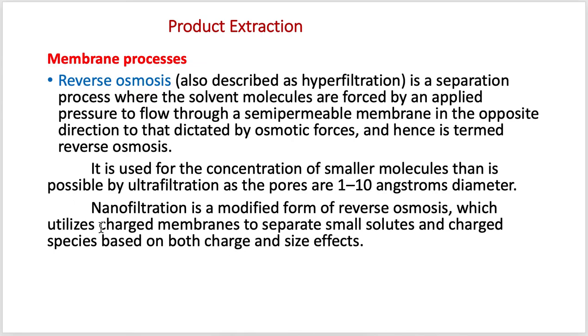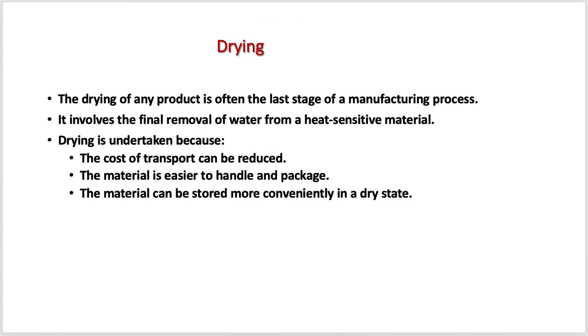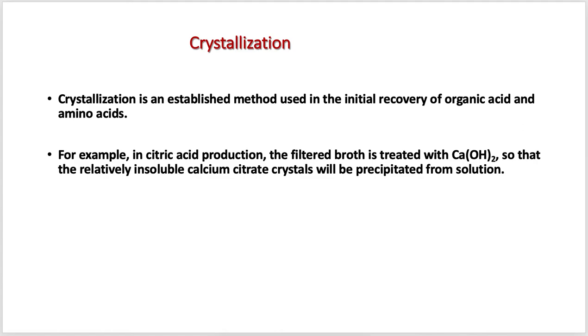Okay, so these were the liquid-liquid separation processes. Now, you have already separated your product. So what we need to do is the final touch to make our final product. Based on our goal, I mean in what form we want our product or what the intended use of the product is, we may use different methods. For example, we can dry the product, or we can get our product in crystal form.